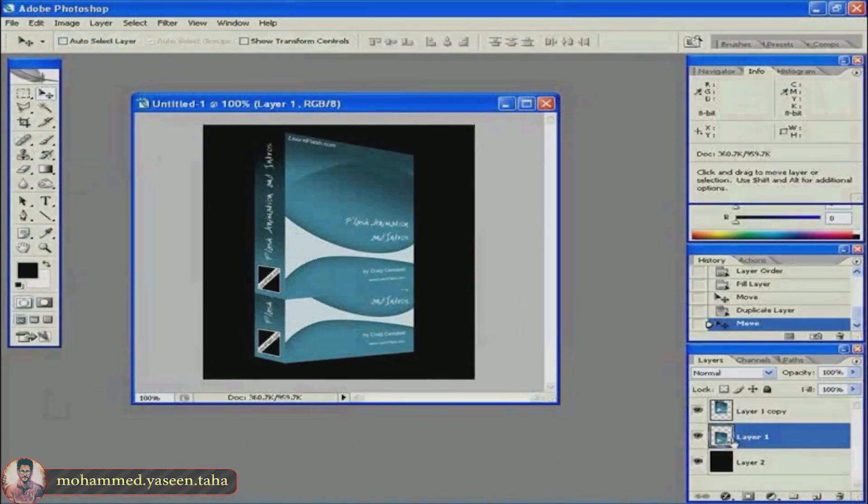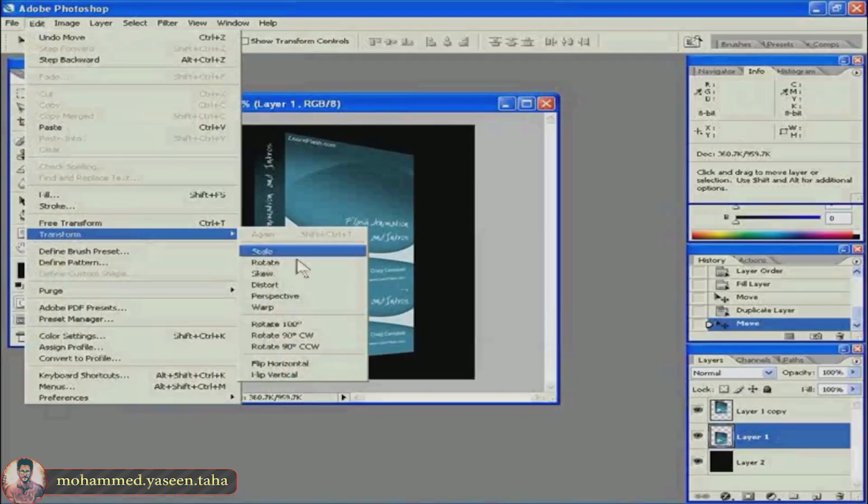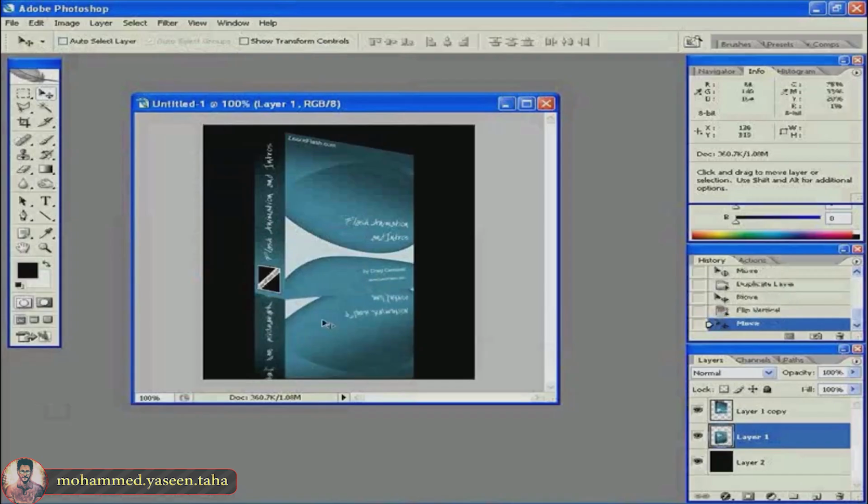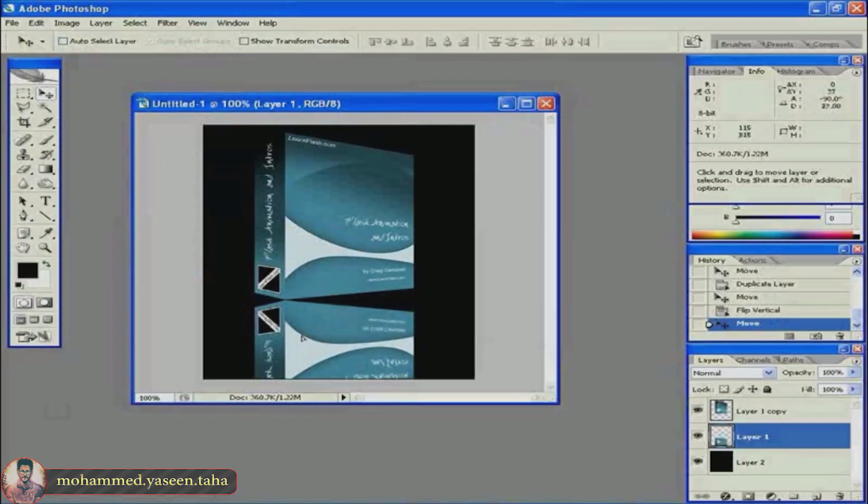So with this layer on the bottom selected, we're going to go to Edit, Transform, Flip Vertical. We're going to flip it over vertically, and then we're going to drag this down. Now we almost have a reflection here. The problem is, you'll notice that the edges are not meeting up. So we need to take different sections of this and skew it so that it matches up a little better. So let's line up the bottom corner so that it touches the bottom corner here. That looks good.